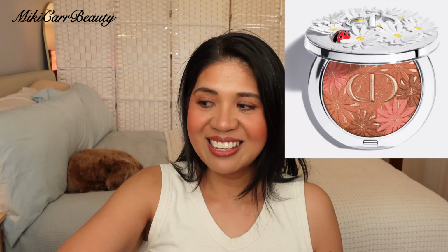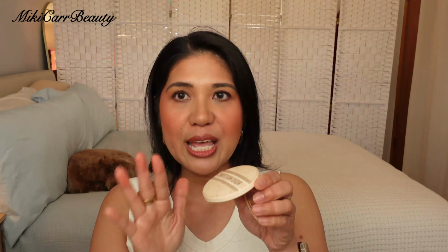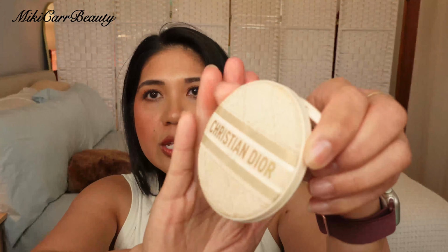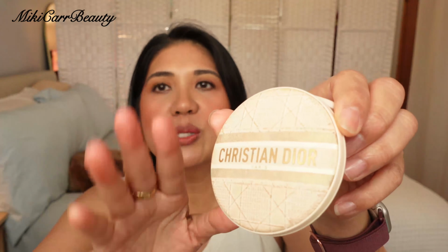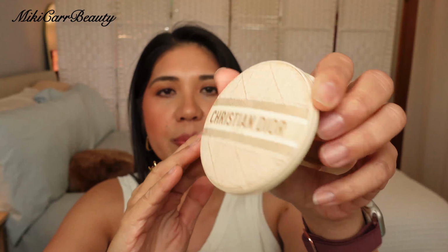I use my products, and the last thing I want is a compact that is not wipeable and that's white. What's going to happen is that it's going to get really dirty, and I actually just had to clean my compact. This is about 2 years old. If it was bad, I would throw this out already. This used to be really clean. It was always beige, but because I've been using it a lot, it gets really dirty.